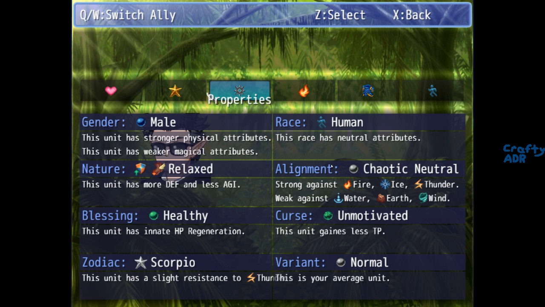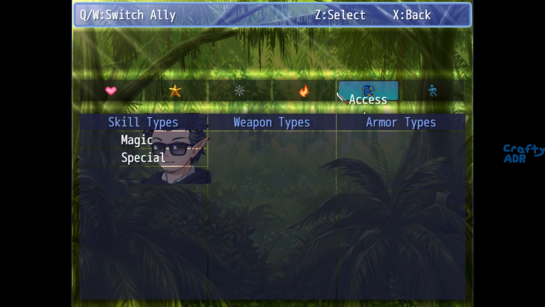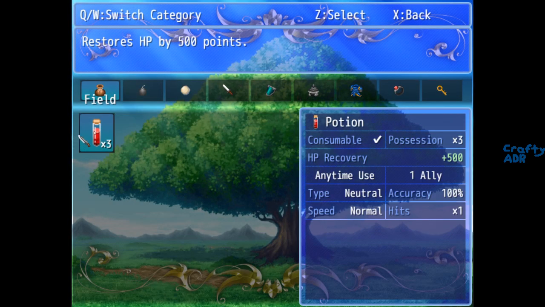But I don't think that's me, I think that's the plugin. This is things I have access to, skill types. There we go. Item. I have 3 of those.